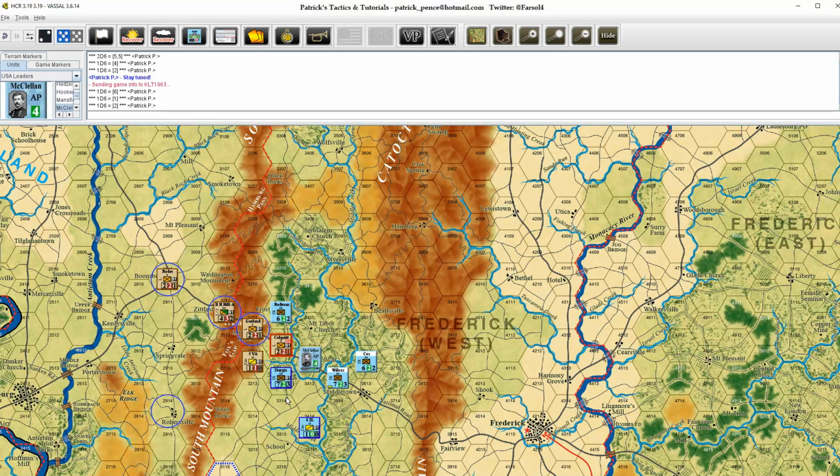So flanking is the ultimate way, especially for the Union player, that he can spread these units out and kind of attack en masse and cut off avenues of retreat. So flanking is good on the front end because it gives you bonuses, but it also causes retreat losses whenever a unit is forced or compelled to retreat into zones of control that he would not like to. And there's a chance that they're going to lose more manpower.